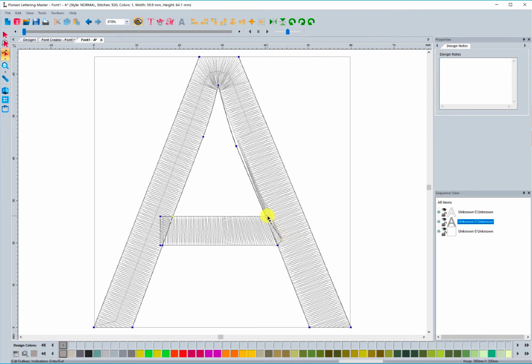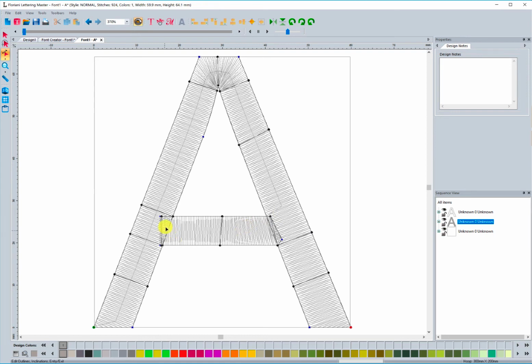So now what I'm basically doing, and I'm going to bring it in a little bit, I'm just cleaning it up. So I'm going to bring this one back to where it was, and now when I right click, watch what happens to the stitches in this area. They'll go away, and now it's a much cleaner letter. Sometimes you're going to want to or need to do this with the letters. It all is based off of how clean and how nice the TrueType font is to begin with before it's converted. So it's not something that you know for sure what's going to happen until you actually convert it to stitches, and that's why it's always a good idea to take a look at the letters before you save as a font.